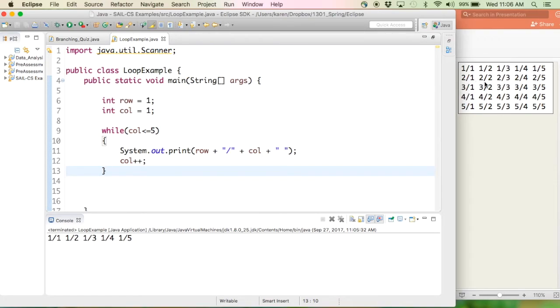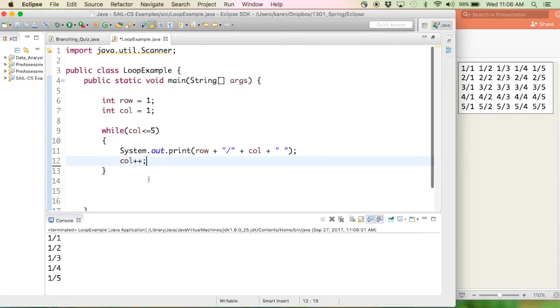So we need a System.out.println statement in order to switch to the next line. Do I want to put this inside of my loop? No, because if I put a System.out.println statement, and again, this just prints a blank line, inside of my loop, then if you run it, it's going to print a new line for each one. That's not what we want. So let's move it outside of this loop.